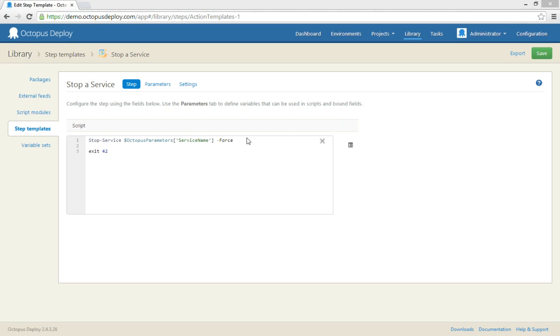So I hope that's a really cool feature, and you'll see some announcements on our blog about we'll set up a site where we'll be able to share these. We'll probably run a little fun competition to see who can contribute some step templates and make some really cool ones. But hopefully that's something that you'll find useful.